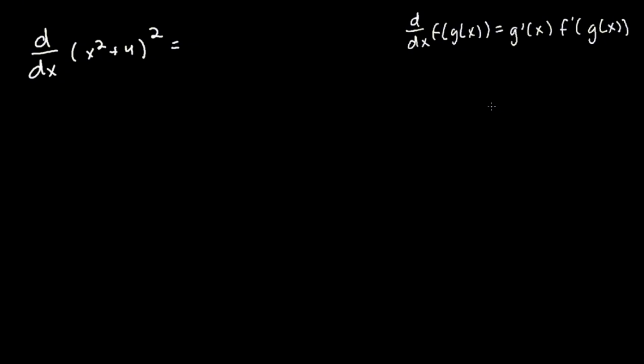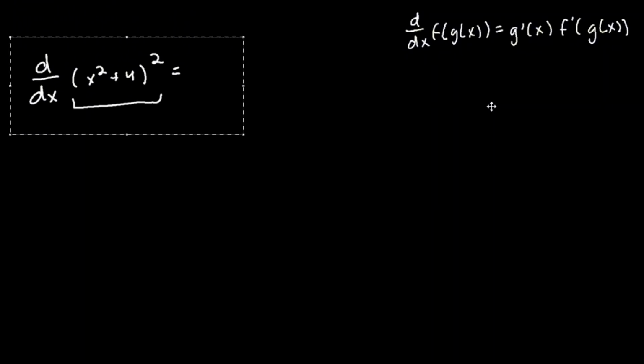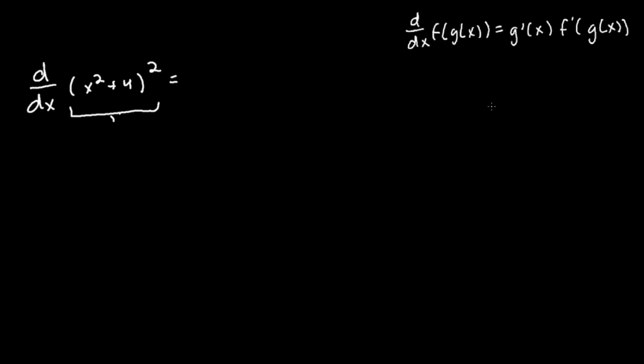And not all functions you can do the distributing thing with. So some functions you need to use chain rule, but in this case you could have distributed, but I'm going to show you the chain rule example for this. So what is the larger function? What is the function f, and there's a function g inside of f. Well, the larger function in this case is (x squared plus 4) squared. So the larger function is just something being squared.